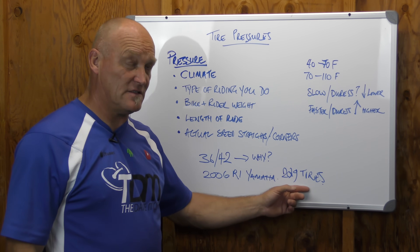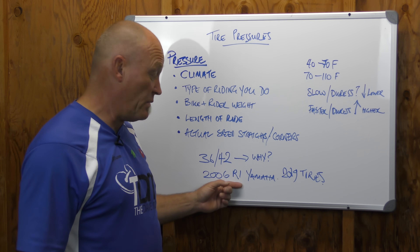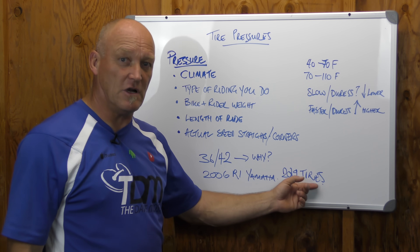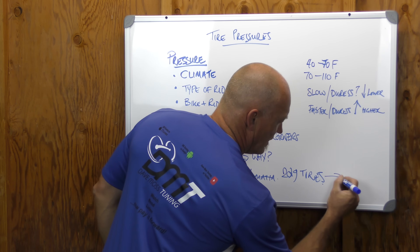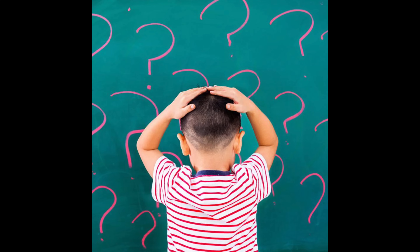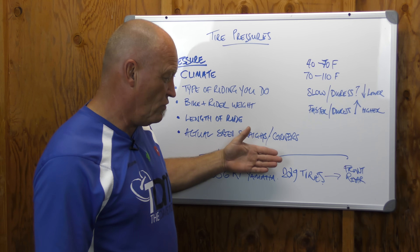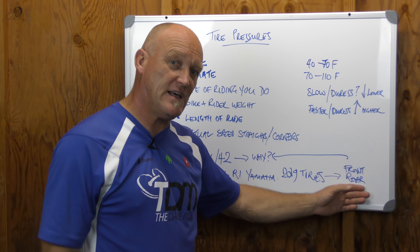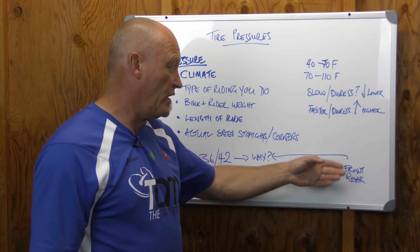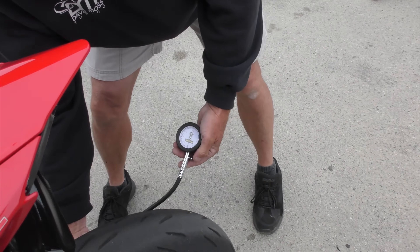We are blessed with amazing tires these days, and have been for about the last 10 years. There's also a historical perspective based on the bike you have and the tires you're purchasing for it, because tires are our most consumed item. The tires you're buying may come with a front and rear recommendation from the manufacturer. At that point, you can either accept what's on the bike's sticker, or you can research the current tire's recommended pressure range before you buy and install it.